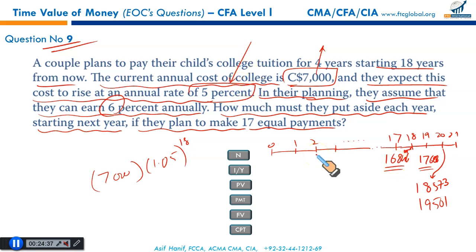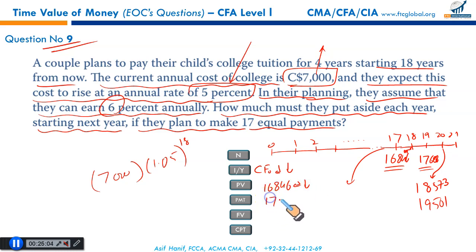So what you will do, you can use your NPV function to calculate the value at the end of year 17, and then that can be used to calculate what needs to be paid every period or every year. Let me write down the working. You have your financial calculators with you. You will write first cash flow to year 0, enter, down arrow key. The first payment is 16,846. Enter, down arrow key.